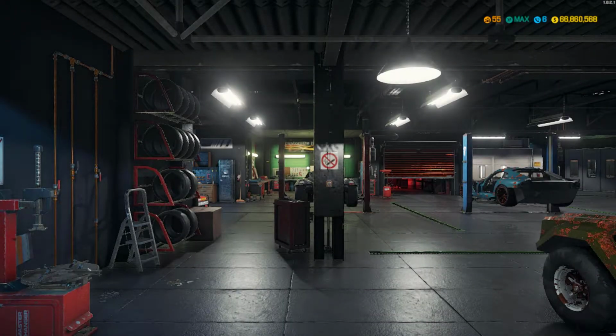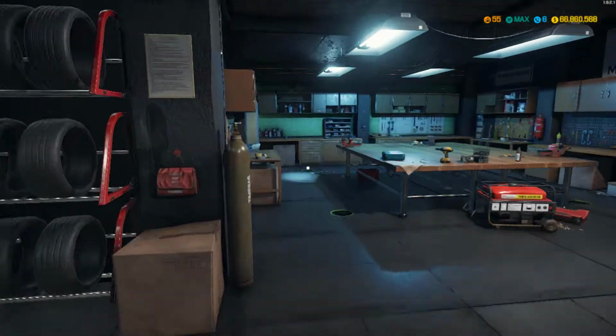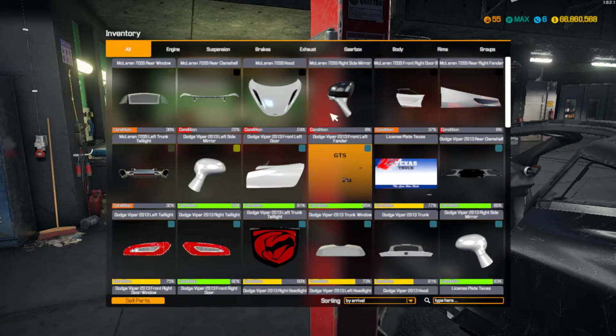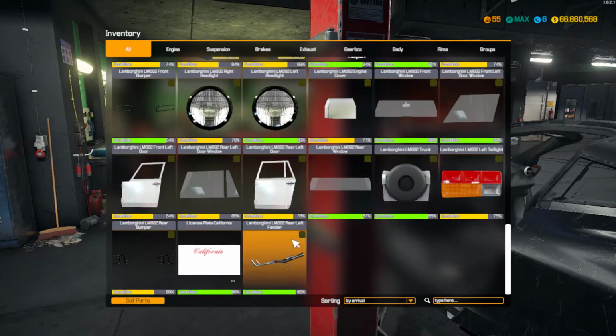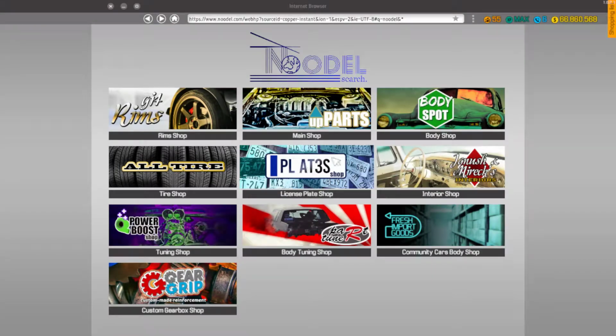I'm only going to be able to show you this. So anyway, what I'll do instead is I'll just show you the different shops. So here's your inventory. Here's all the parts I just took off. At some point I'm going to sell these and get a ton of money off of them because they're expensive. Okay, so here's what I was talking about earlier.